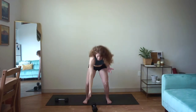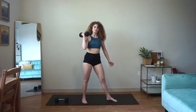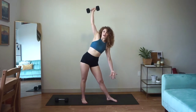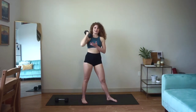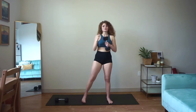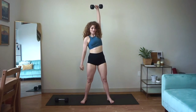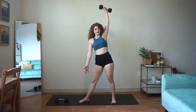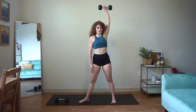As you start to feel more comfortable with that movement, it might start to feel good to use a little bit of weight. So keeping the weight overhead, you can hinge and lift from right here. After you finish one side, we're just going to go to the other side — coming to that hang position, 45 seconds snatch, and then pivoting your position and doing 45 seconds in your windmill.